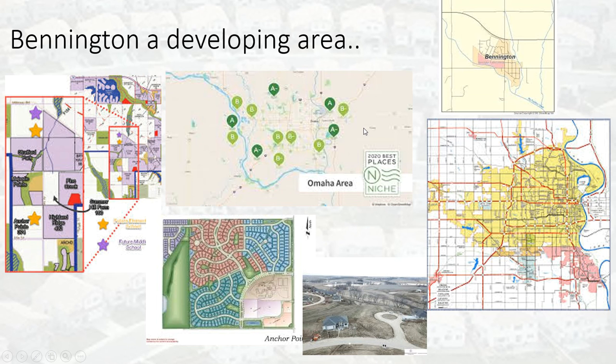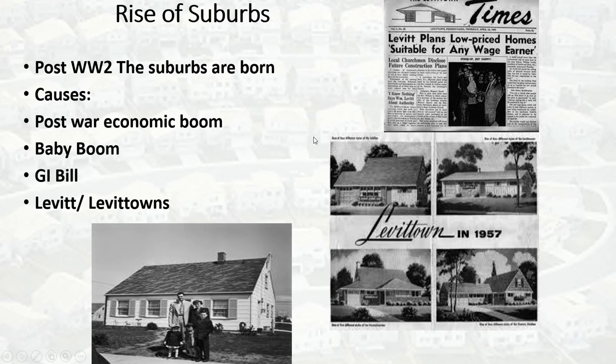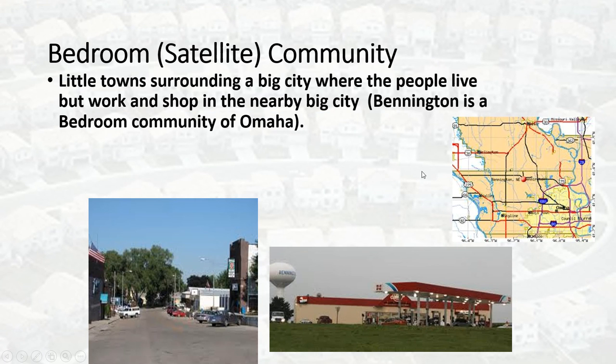So on Classroom, we're going to have some things for you to do to take a look at the Bennington area. But hopefully this helps you understand a little bit about how suburbs rise and are developed, bedroom communities, and bedroom communities are still there. I mean, there's still people that live in Blair that work in Omaha. But of course, Blair's got the big Cargill plant and other stuff. Blair has businesses, but there are people that live in Arlington and Kenner that work in Omaha. Waterloo, work in Omaha. And down south, down by Springfield and stuff, that work in Omaha.